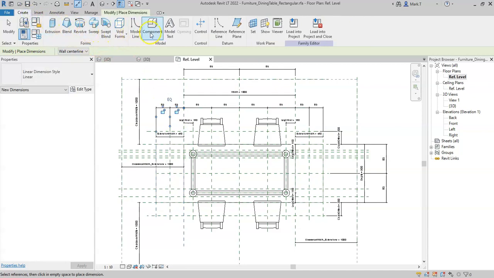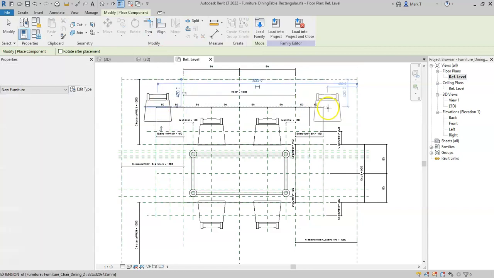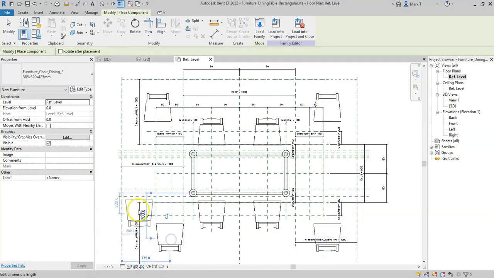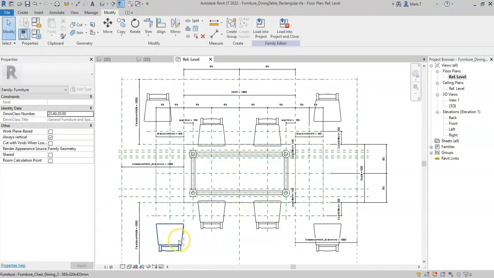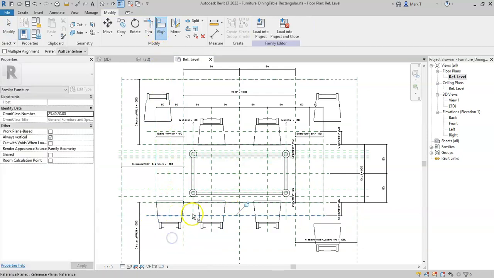Use the component tool to place and align these chairs.